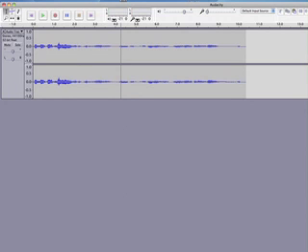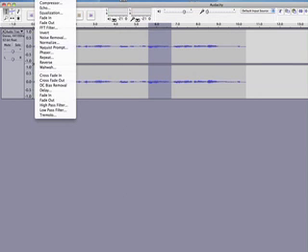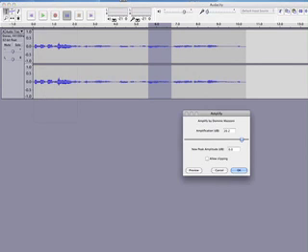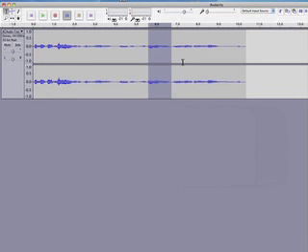There might be little bits that are too loud or too quiet. So say that bit there is a bit too quiet. Go to Effect, and at the top, just off the screen, it says Amplify. You can set the amount you want it amplified to, so maybe 2 or 4. And you actually see the wave expand a bit as it makes it louder. So you can do little tweaky bits to the sound file, but probably you won't need to do much of that at all.